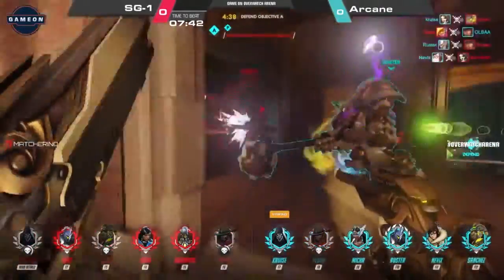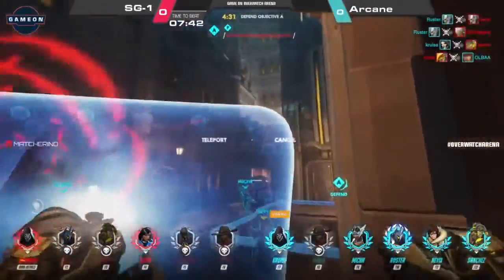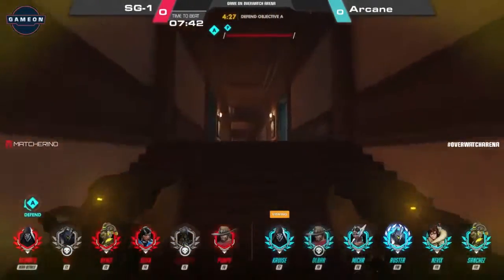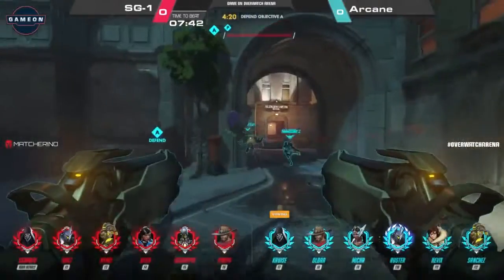We'll take a look at defense here. Arcane with 2, now 3 kills, as you see the SG-1 team just getting jumped in the hotel. They got flanked on both sides. I don't think that was quite what they wanted when they went through here, and now there's a Pharah in the back who's the last one remaining. I think she's going to try and stay alive. That's Seta, and she's really under a bit of pressure back here.